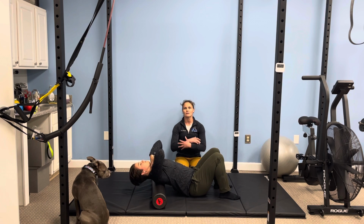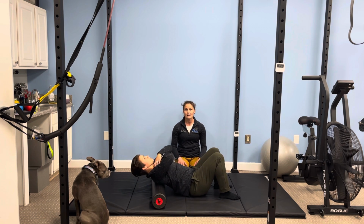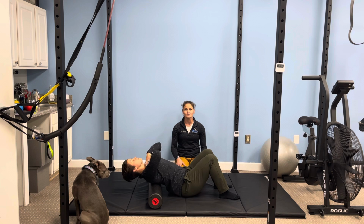So she'll put the butt down and then lift the arms up overhead. Try to find maybe a couple different spots that you feel tight and work on getting mobility in through that.